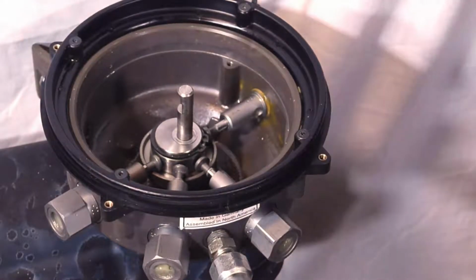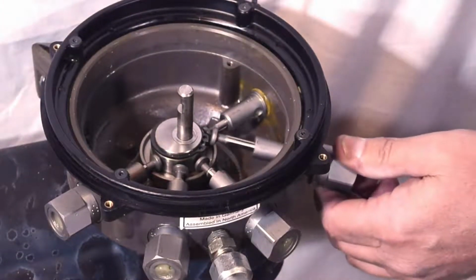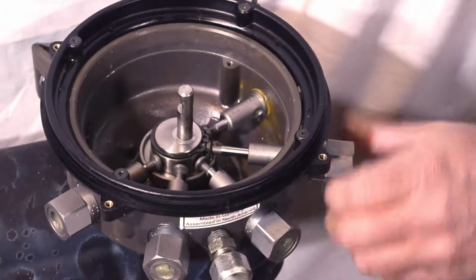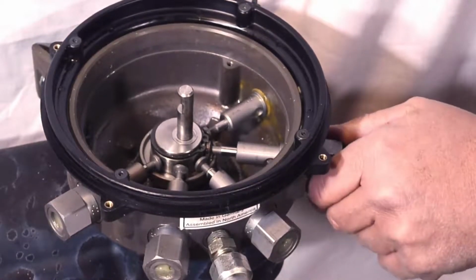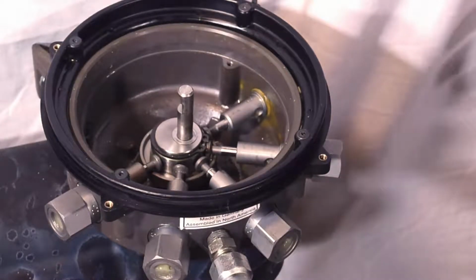When you want to change pump elements, the procedure you need to follow is just what we showed you here. Take the reservoir off, clean the grease out of the inside, get it cleaned up good, and then reinstall your pump elements. It's simple. When you try to do this in the field, I promise you, you're going to end up with a bigger problem than what you started out to fix. A simple pump element change can turn into taking the pump down.